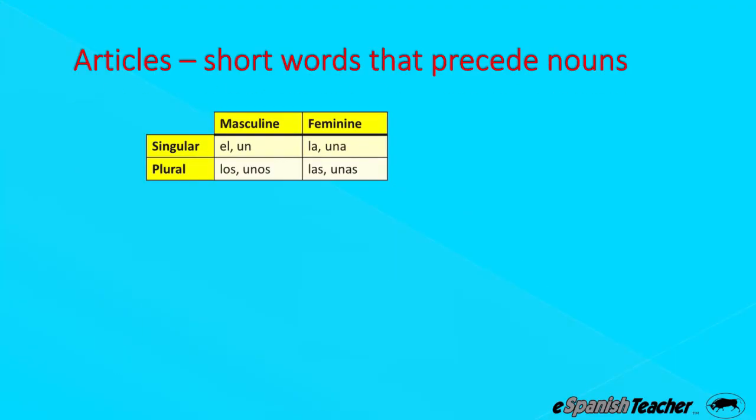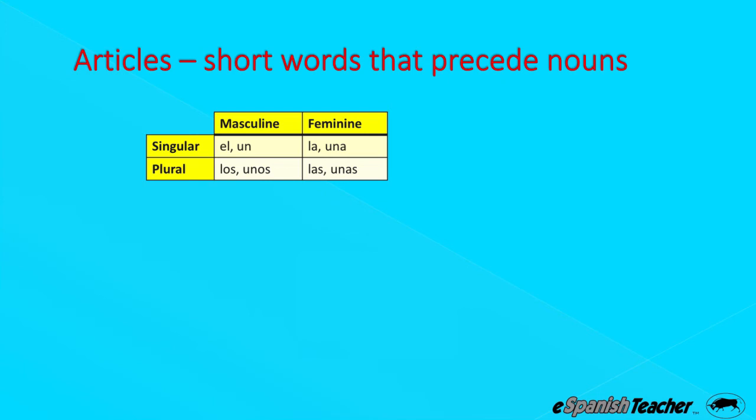Okay, a little bit about articles now. So we're moving away from nouns and we're now focusing on articles. If you've had any exposure to Spanish, you're going to know all about articles already. Articles are short words that precede the nouns. We talked about these in a previous lesson on parts of speech, but we didn't go into them in depth very much. So let's do a little bit more of that now. So the English equivalent of an article is a word like the, or a, or an. In fact, those are some of the most basic English articles.